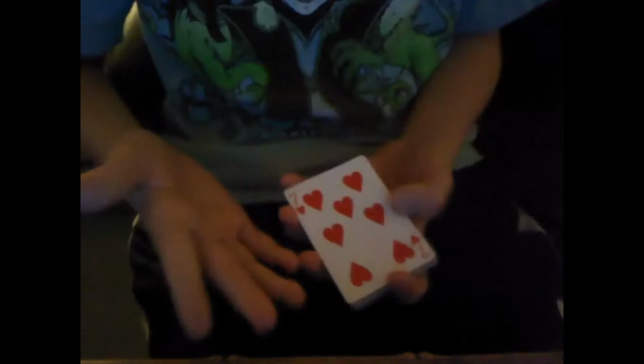Because in my other one, many people have seen this on YouTube anyway, you flip over the first card, you pick a card, they look at it, you flip the deck over, whenever they place it in, their card is the only one face down. But the only problem with that is you have to get the deck behind your back so that way you can flip this card over.